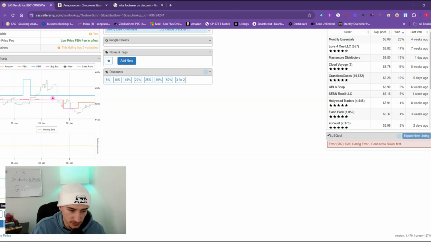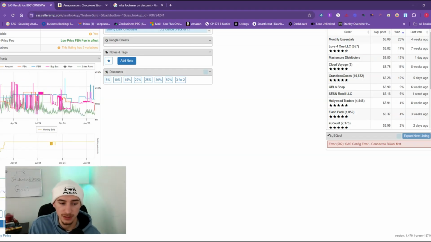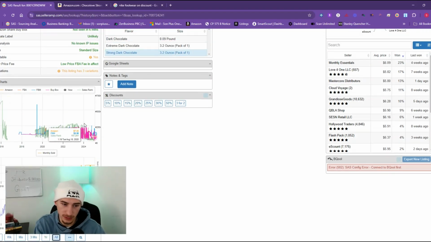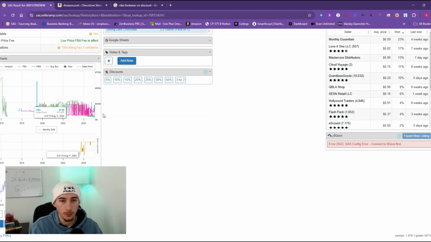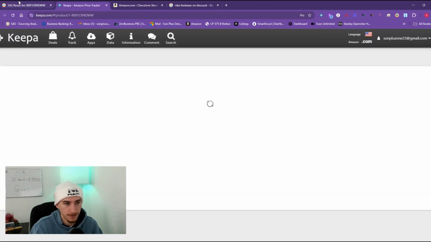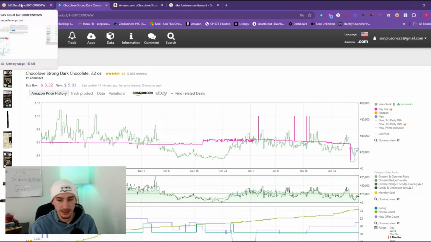And then again, you can go between week, month, 3 months, year, all time, and you can go about it that way. And you can still see everything that you need inside of here. Now, to open up Keepa into the actual full software where you can see the data, the offers, and the variations tab, you can press on View Keepa Chart down there, and it'll bring you to the Keepa chart. Again, like I said, we'll get into Keepa deeper in another video.